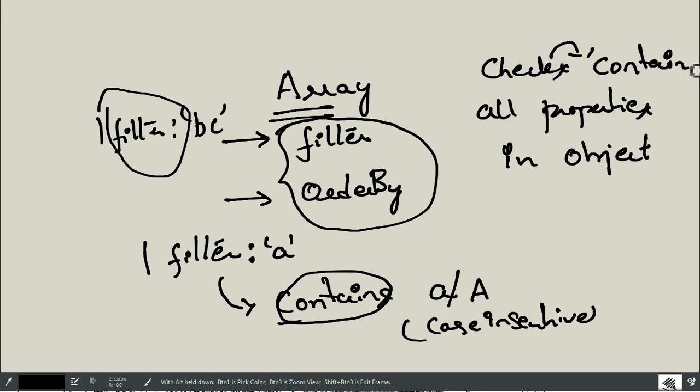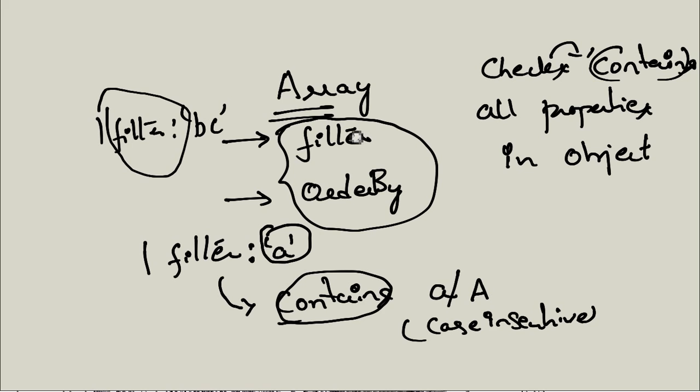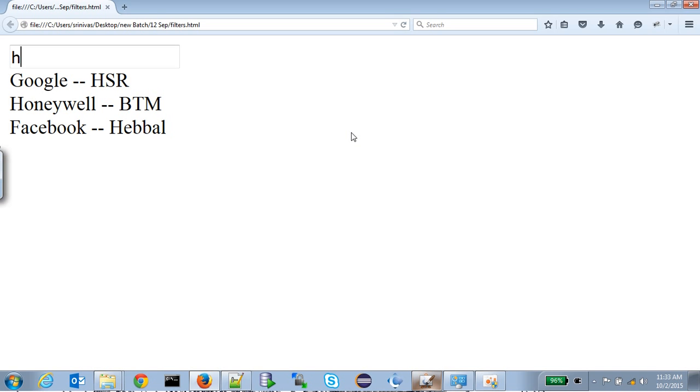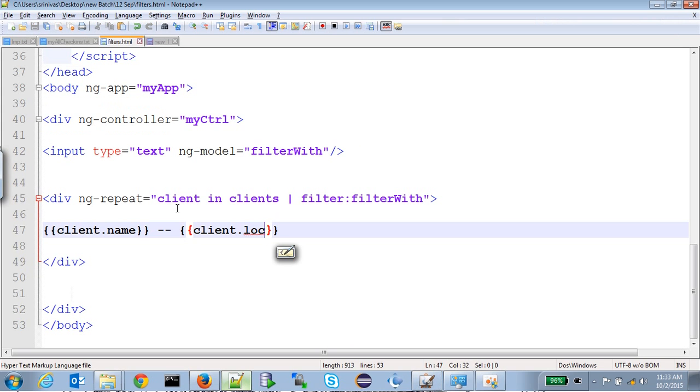It only checks with a contains. So if any of the properties in an object contains this value, it will be filtered. So now in this example, it will filter for both the name and this location.